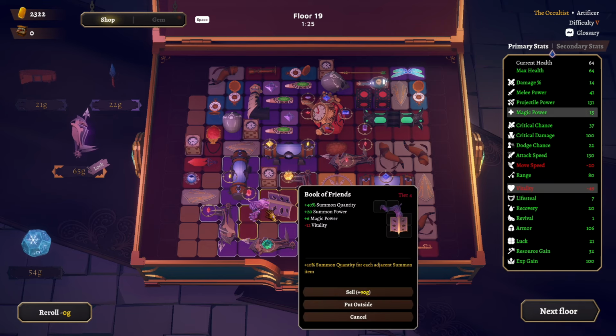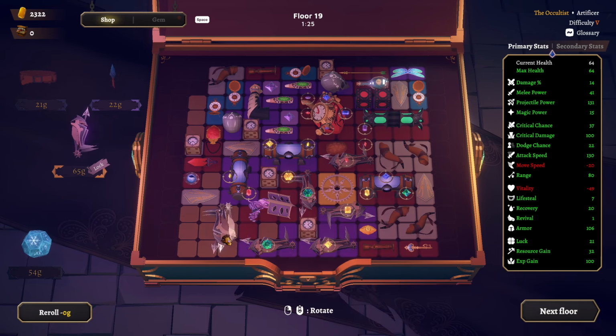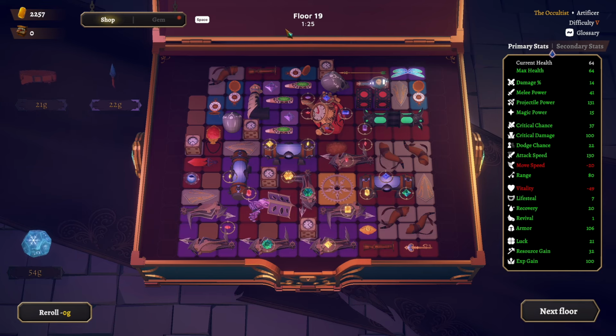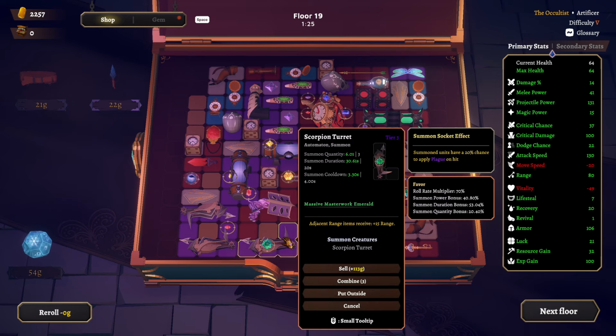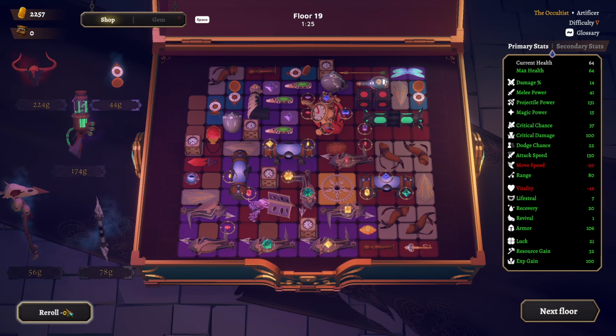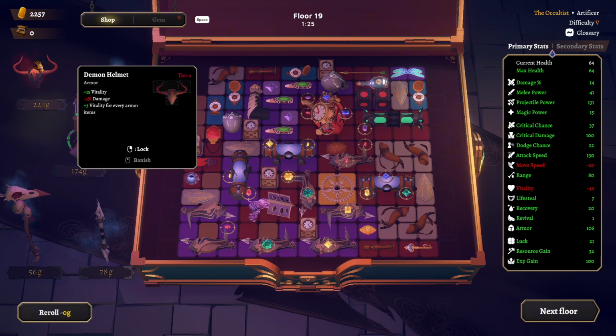So we want to get as many scorpion turrets on this thing as possible. And then if we move this area around a bit, I can probably squeeze one more in there at some point, which would bring it up to 60%. And then I might be able to do something over here to squeeze one more in over there as well at some point. Pocket watches are fun.